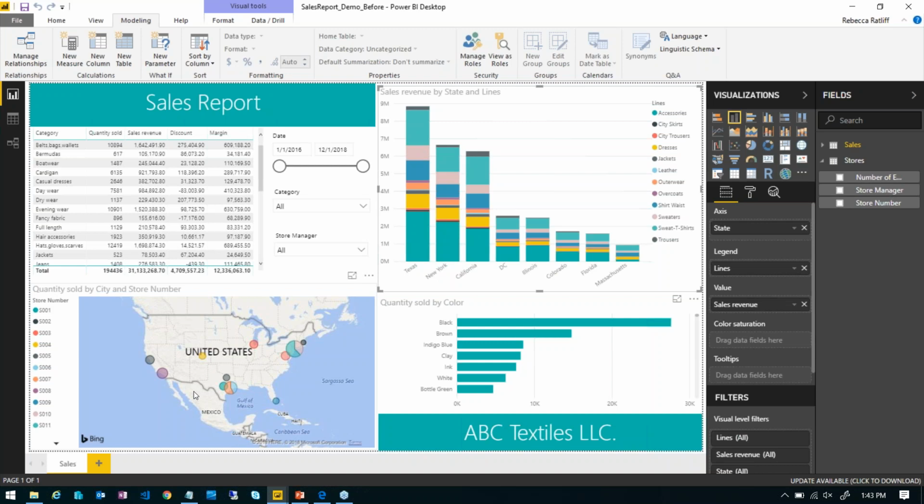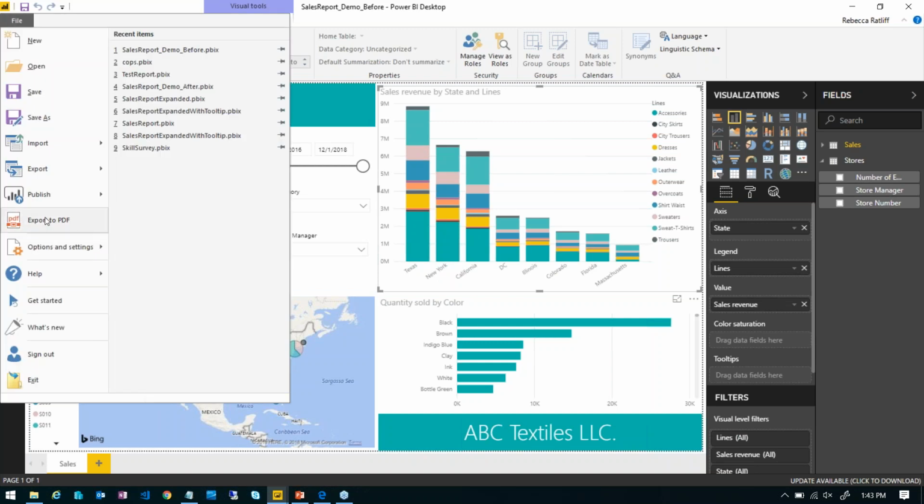Now that we have a basic report here, we're going to talk about sharing the report. There's several options. First, you can save locally as a PBIX file. When saving the file, the design and data will be stored together. You can send this file to others, but they would just need to have the Power BI Desktop application installed. The report would need to be manually refreshed to get the latest information.